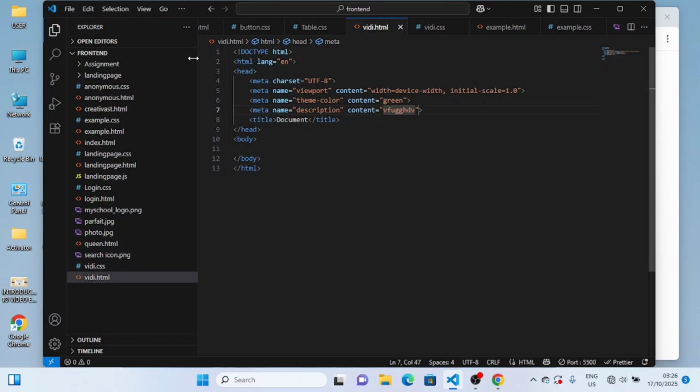And after the head tag, we have the body. In the body, we have all your visible content: your text, images, photos, everything, all the things you want us to see. You write it in the body. So everything the user sees on the web page is inside this body tag. So this is all on boilerplate.